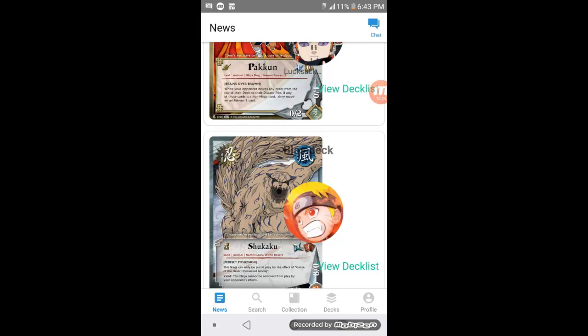So being able to find that type of information is important. Being able to type up, like, Sakura or something. The ability to find the list of decks that use a certain ninja. Like, if you want to see all the Sage Mode Naruto deck lists, decks that have him in the reinforcement deck, it'd be nice to be able to look up the card, and then find all of the lists that have him in it. So we can look through all the lists and maybe find a list where somebody had a creative idea using Naruto Sage Mode. They had a nice little strategy.